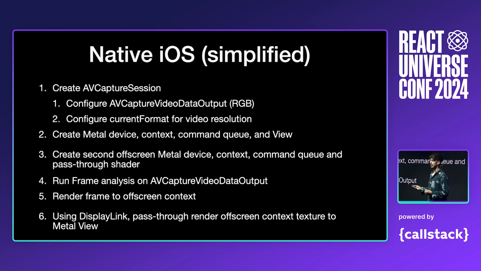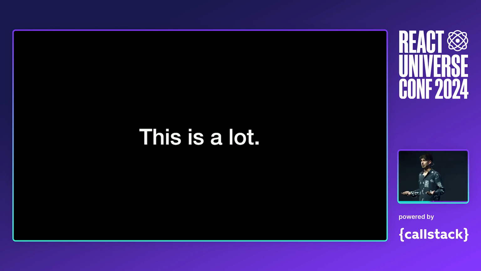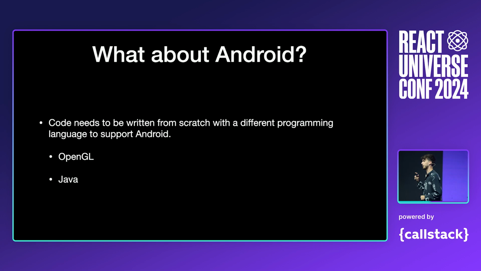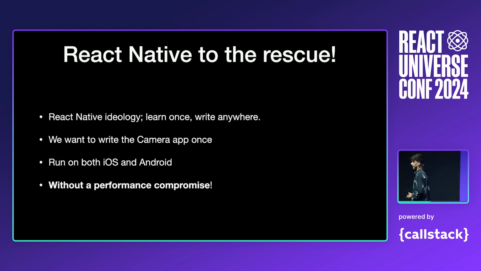But then you still don't have stuff like buffer compression, pixel format optimization, all those kinds of things that you need to spend some time on to actually optimize the usage of the camera. And it's a lot. It's a lot of code. You need to write a lot. And the worst part is you need to do the same thing for Android again. So you need to create a Java implementation. You need to use OpenGL, which sucks. And do the whole thing over, which is stupid, right? I mean, it's not stupid, but it can be better.